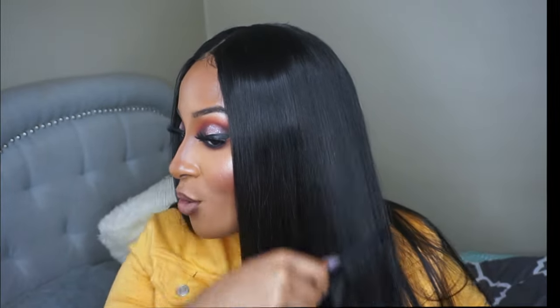I'm gonna give my honest opinion, truly, because your girl ordered this hair on her own off the strength of her. It ain't like somebody made me do this. I got 5 bundles and a closure. I used all of the bundles. I didn't leave a piece out. And you know what's so crazy? I still wanted more hair. I know it sounds crazy, but when I tell you, this hair is so bomb.